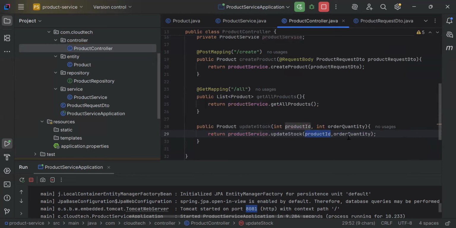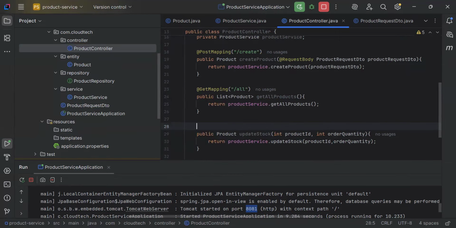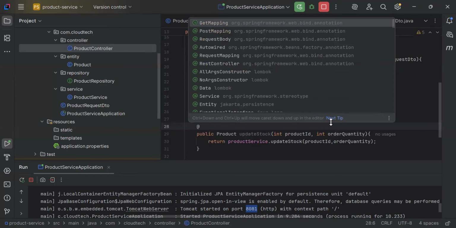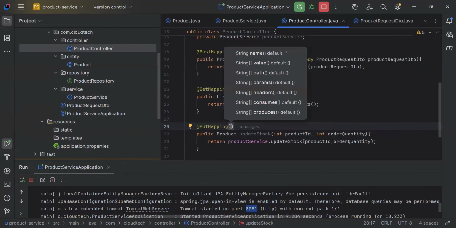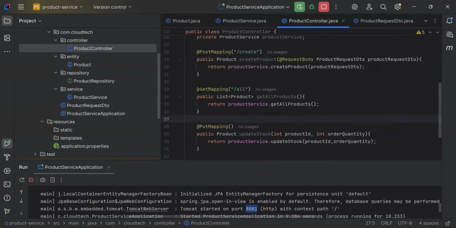Now we need to take this product ID and order quantity. So we can use either query param, or you can simply use the path variables. That is perfectly fine. So here I'll use @PutMapping because we are updating, and then you can take the URL, something like this, or you can use query params or path params.